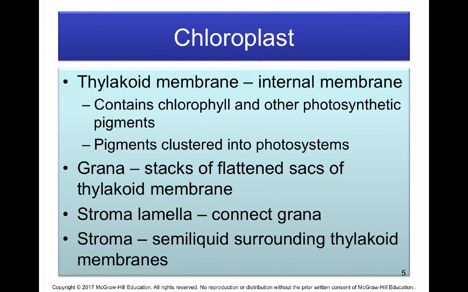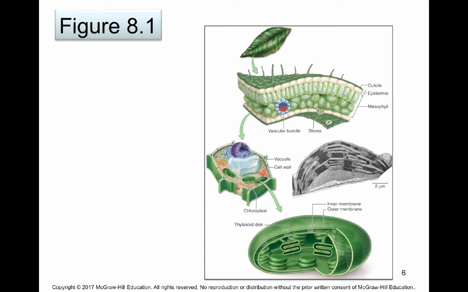Now, so you have the thylakoid membrane, which is the individual. You have a stack of those thylakoids, which is the grana. And then all of those grana are interconnected by membranes called stroma lamella. And so that's just how they are connected and how they can transfer and share, you know, reactants if necessary. The stroma then is that semi-liquid fluid that surrounds the thylakoid membrane, and it's in the stroma where the Calvin cycle takes place.